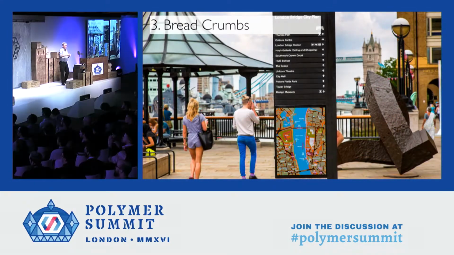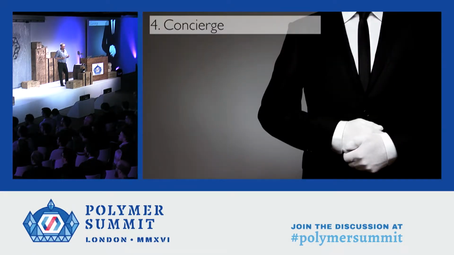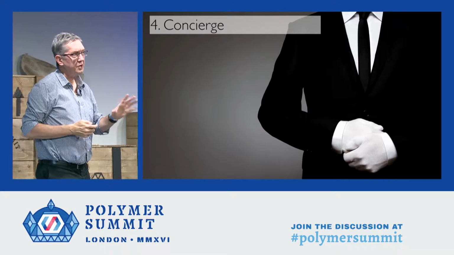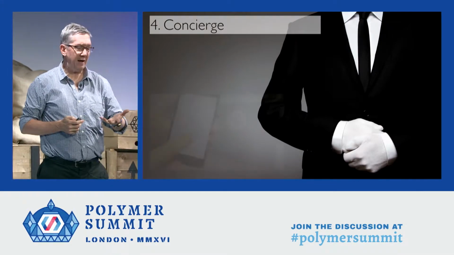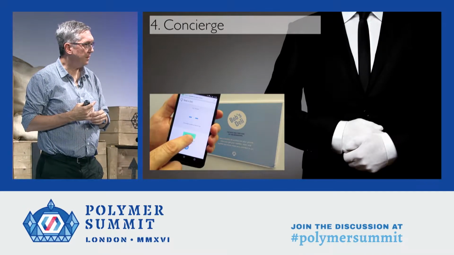Breadcrumbs is another one where you could kind of have something like National Trust, where you have a whole bunch of those placards for the signs, or a tourist thing where you set a bunch of beacons out so people can experience it as you go. Another pattern that people want to play with. And the one that I find more interesting is this concierge idea. So you can actually go to the website, and then it takes care of you after the fact. The example here, of course, was the Bob's Deli example.